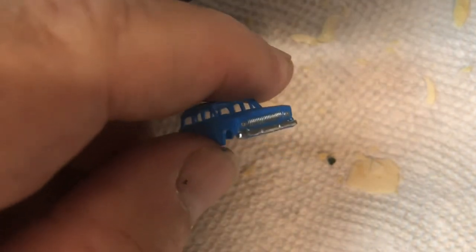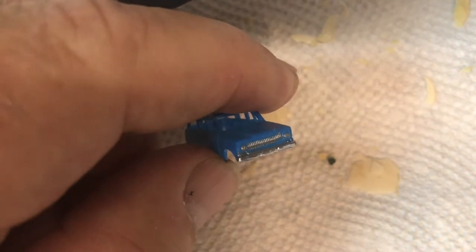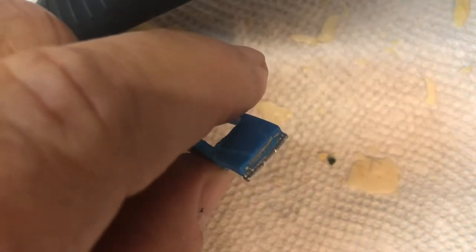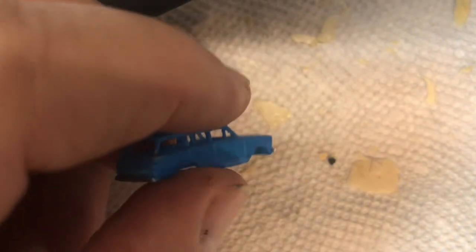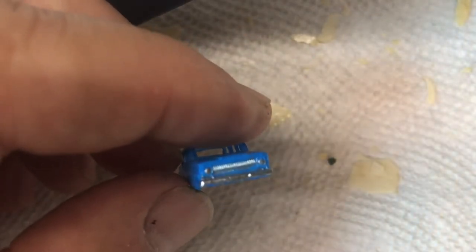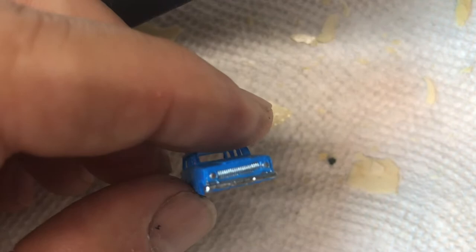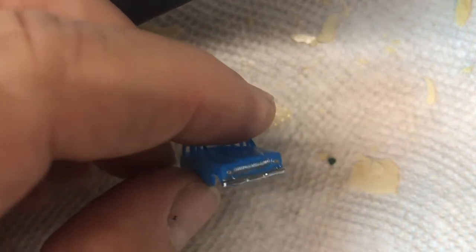So basically, the body is as done as I'm going to do, with the exception of the windows. So I'll show you how to do that now. I do need to go back and touch up this spot in the back. Somehow I got some, and I'll do the same thing I did with the wheels. I'll spray a little bit of the blue paint on a piece of cardboard, and then I will touch it up with a little micro brush where that spot is.